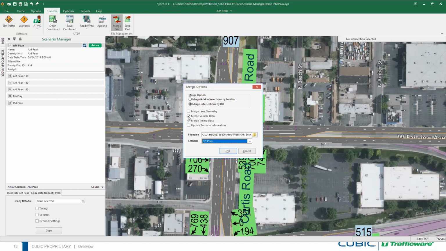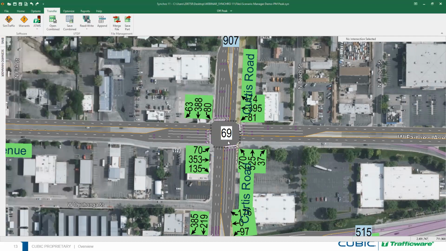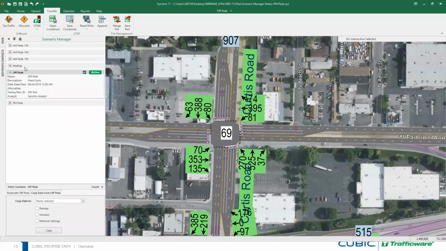And yes, I want to do the volume and the timing. I want to update the scenario information as well. If I press OK, my AM peak should turn into the off peak and also have the other information. But if you uncheck the scenario information, it will not transfer. So that's the extra option we have based on the scenario manager.